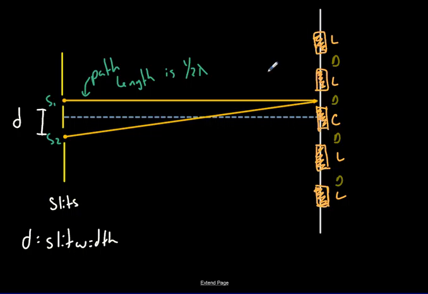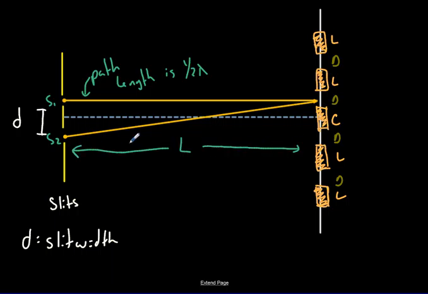All right. We also know that the distance between the slits and the screen makes a difference. If I move the screen back, what I'll see is a widening out of my diffraction pattern. Okay, if I push the screen in, this compresses and gets tighter. So we call the distance between here L.